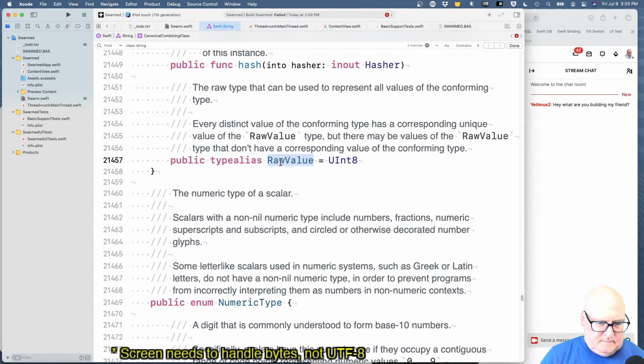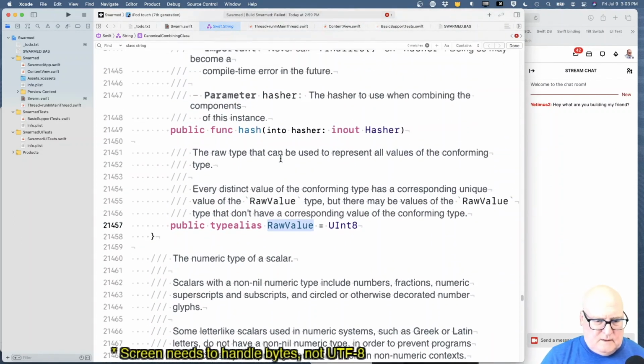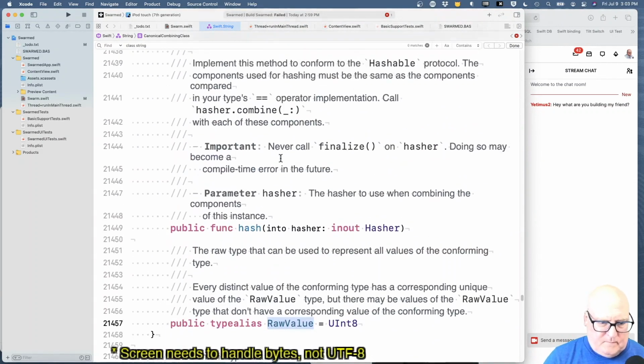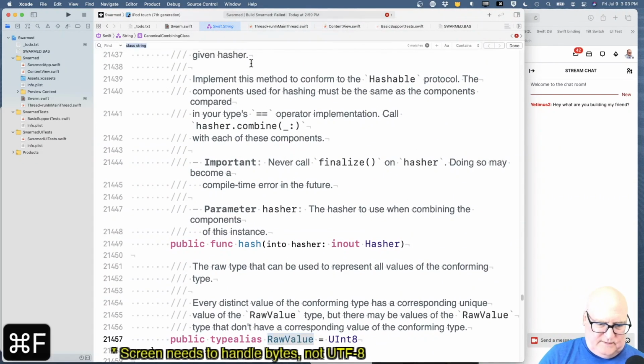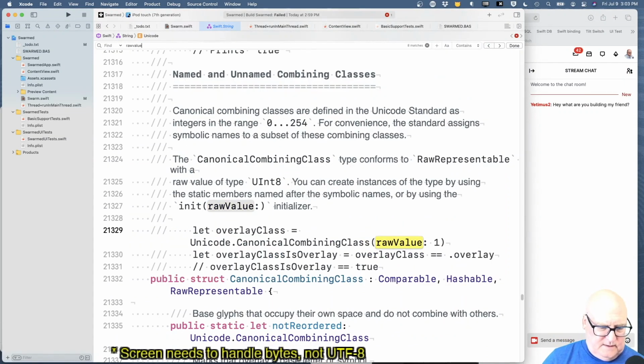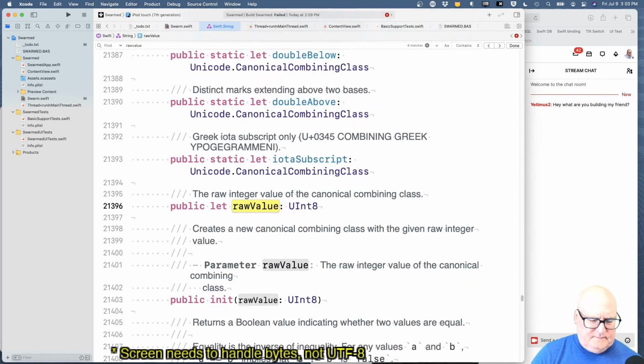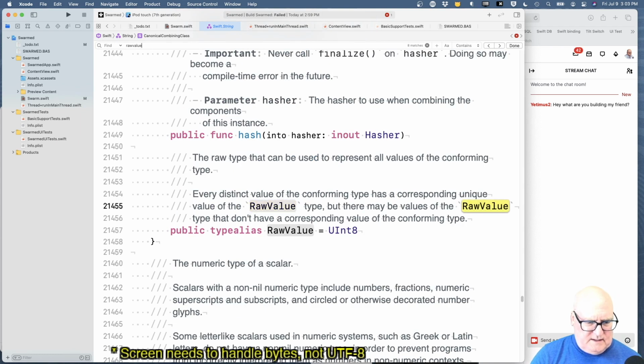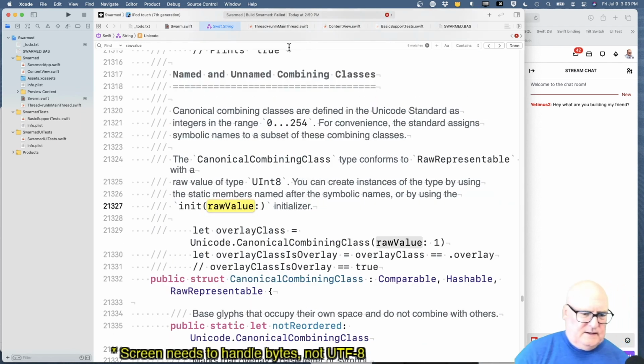I don't know. Can we get this raw value? Where's that used? Let overlay class. It doesn't sound like what we want, does it?